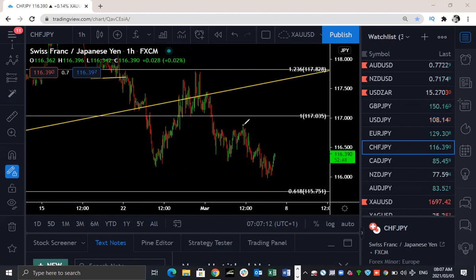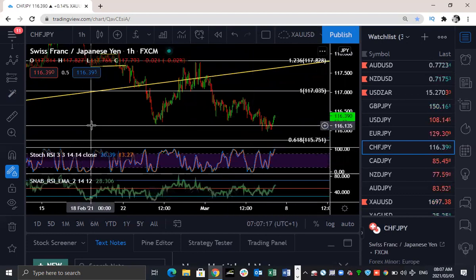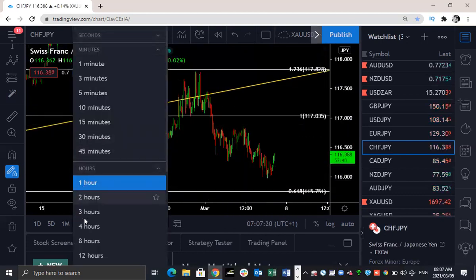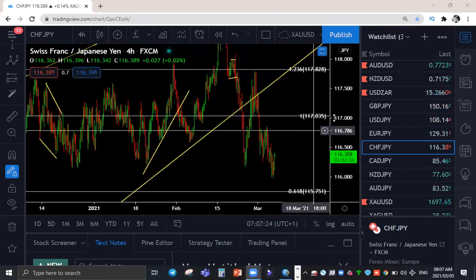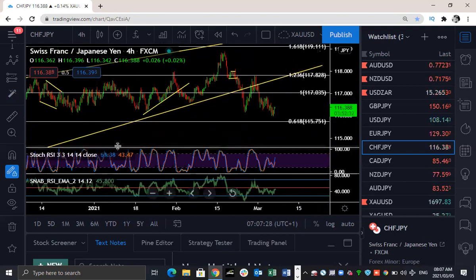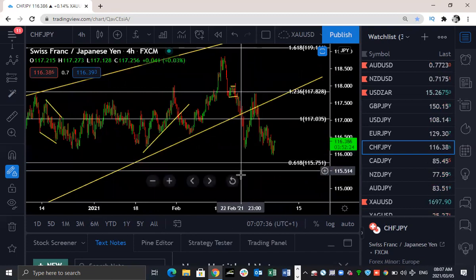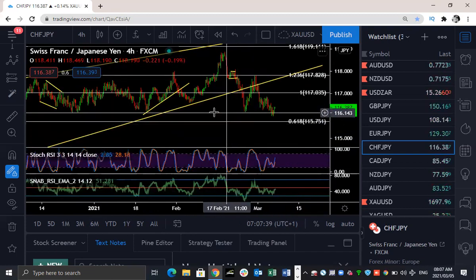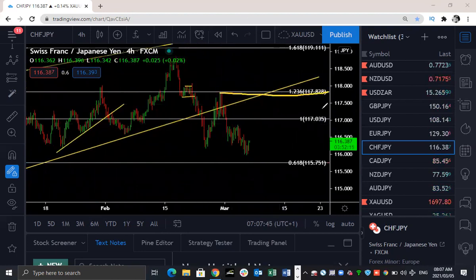Okay, so chief yen looks a bit strong here. So let's see if we can start buying chief yen. The 1 hour is above 50. Let's look at the 4 hour. So chief yen is a good buy on the 4 hour. Everything is at the bottom. At least take it back to around these levels at 117. That's about 150 pips from current levels on chief yen.